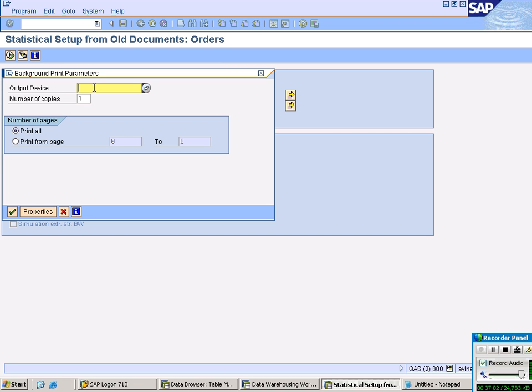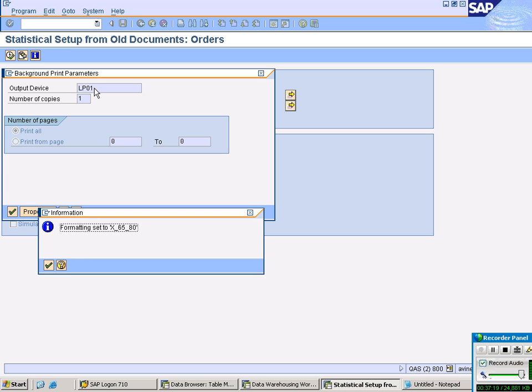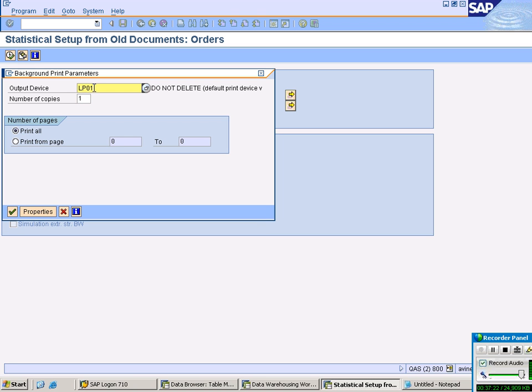For demo systems, this output name is LP01, but in real time it will not be LP01, it will be given to you by an administrator. So don't use LP01 in the interviews, okay? Here in the output device, give LP01, that is a demo system, then continue.